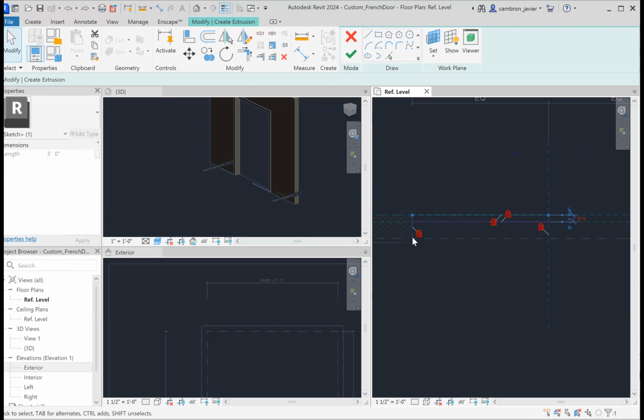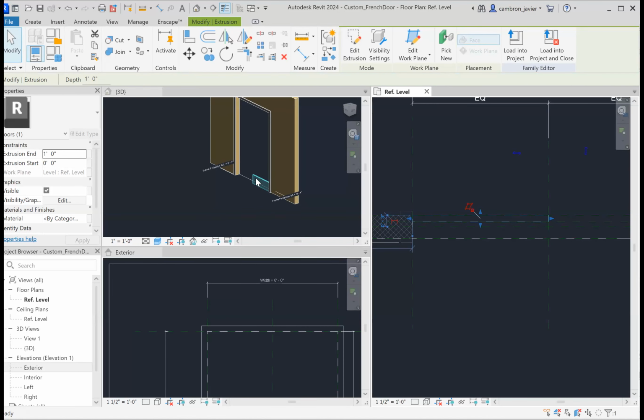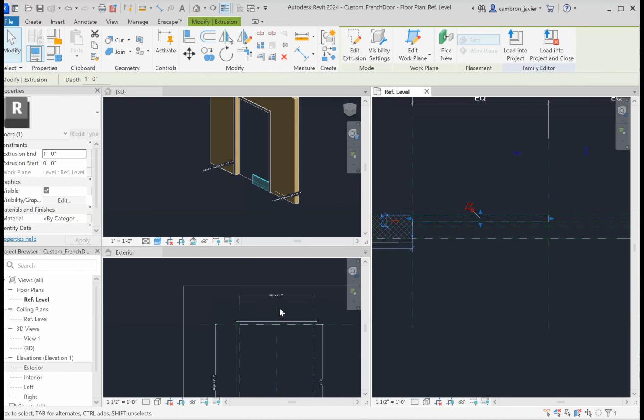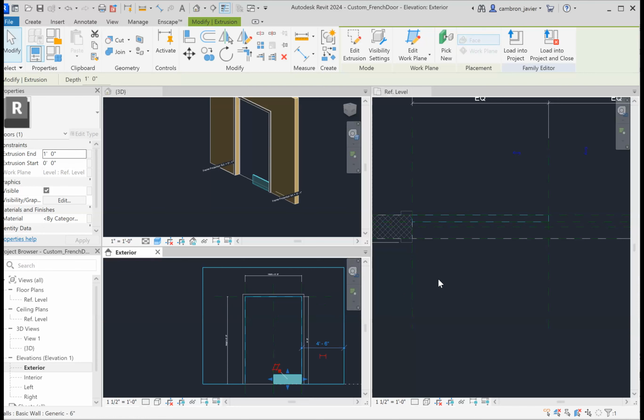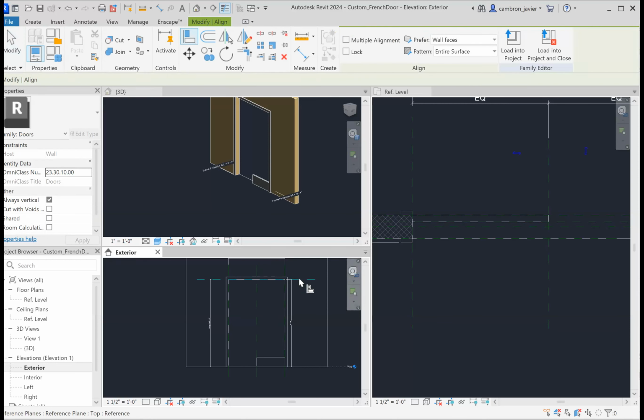But I do want to click on it and make sure that everything's locked. Remember that if it's not locked and you have to get it locked, you could always use the Align tool to pull up that lock pad again. But again, I really cover this in detail in the previous lecture for the table family. So let's go ahead and hit the check mark. And here we see the extrusion. We can come out here. Okay. And what I'm going to do is lock the top. So I'll use the Align tool, align it to the top reference plane, right there, and hit the check mark. Okay. And now we could see it over here as well.